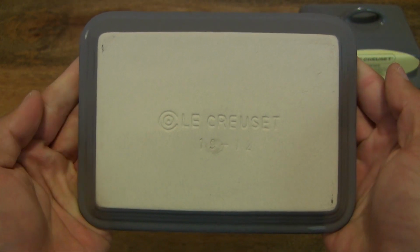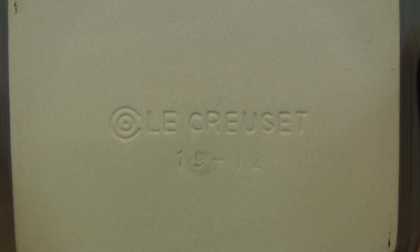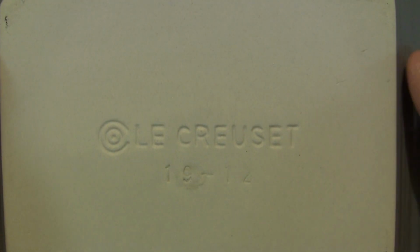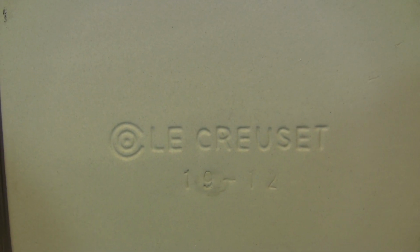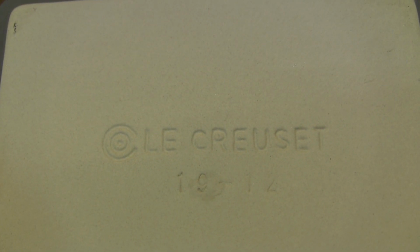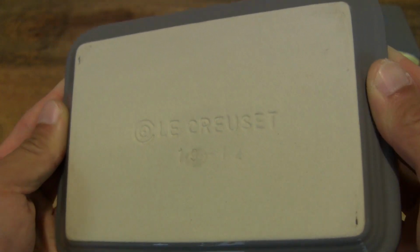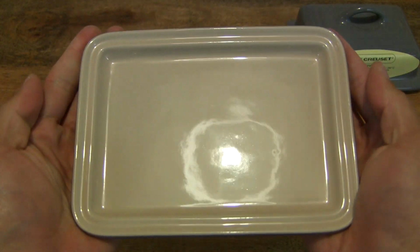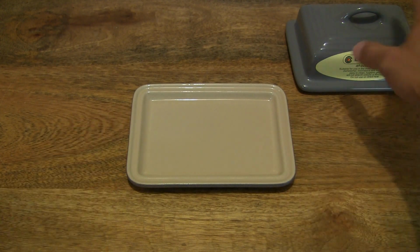And giving you a look at the bottom or underside of the base. So right there, it does have a slightly sandy finish on the base. Right there, giving you a nice, good look on the underside of the base of this Le Creuset Stoneware butter dish in the Flint color.